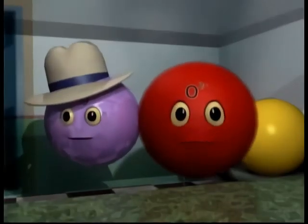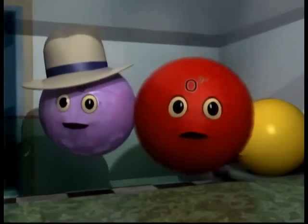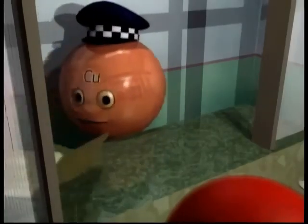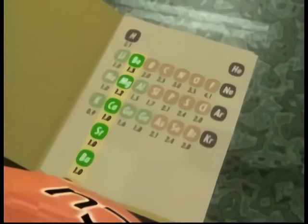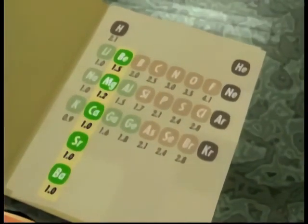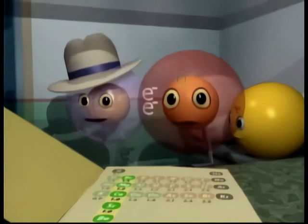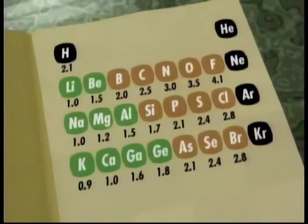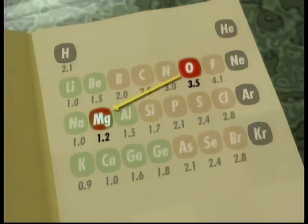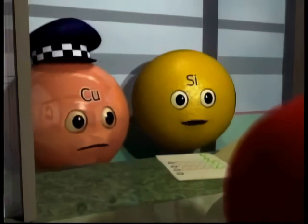Last night, I was attacked and left with 2 extra electrons. I now have this companion. I have no idea who he is. Right then, we'll look up the records and see who has formed for giving 2 electrons. We got beryllium, magnesium, calcium, and barium. There are others, but we'll do these simple ones first. Now, where are your electrons exactly? Well, they are more my side than his. He doesn't seem to hold them very well. He has an electronegativity of 1.2 and you have 3.5. Your new partner is magnesium. Yes, well, congratulations, magnesium oxide. It must have been fireworks at your wedding.